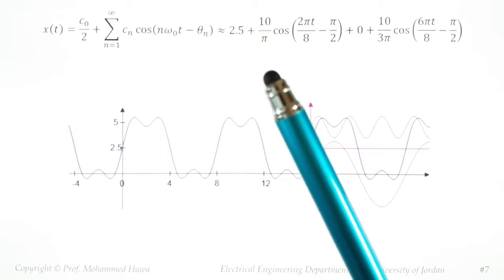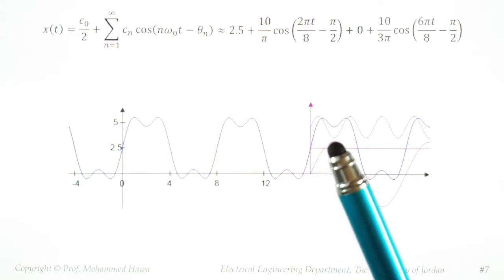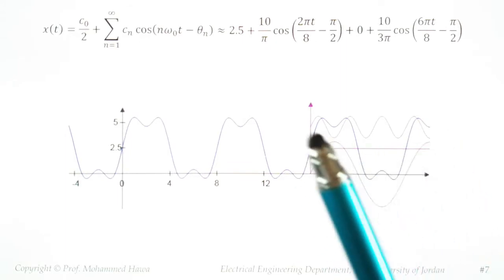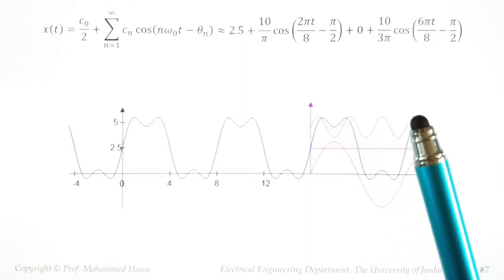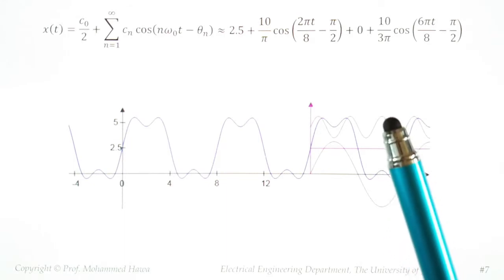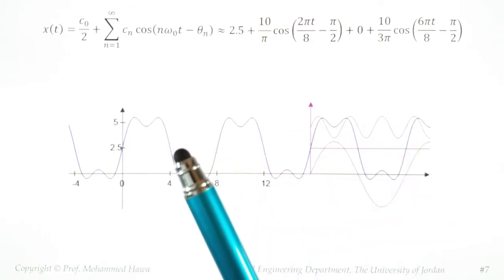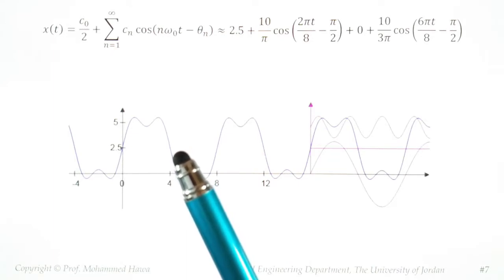Anyways, I have now this cosine and this cosine. This is higher frequency. Notice this is the first cosine that I had. I'm going to add another cosine with frequency 3 times the fundamental frequency. I'm going to add the DC value plus this cosine plus this cosine. What do I get? Try it out. You could use MATLAB. You could use your graphing calculator.